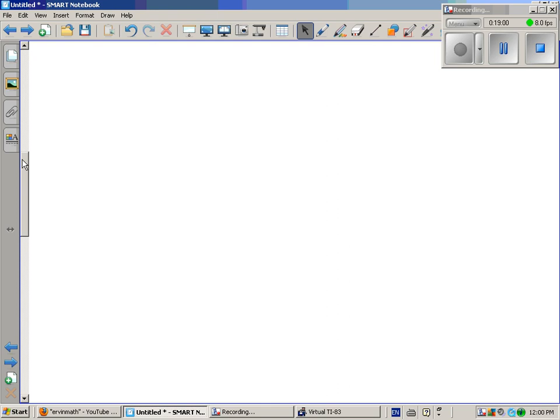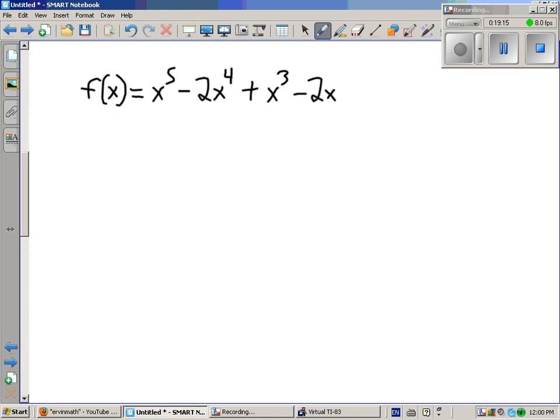There we are. So here's our function. Let's work through it and give it a shot. X to the 5th minus 2x to the 4th plus x cubed minus 2x squared minus 2x plus 4. Okay, now when we at first look at this, we want to sit down and cry. But then we remember that we just need to walk through our steps. Our first step is to use our rational zero theorem. So let's build up a list of possible zeros.